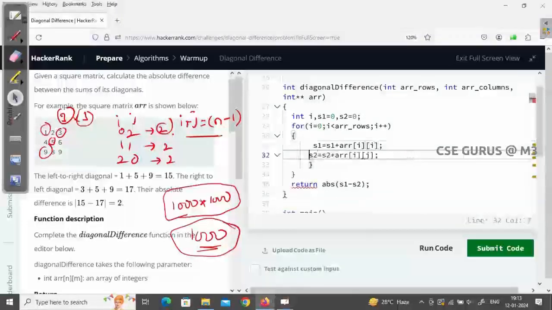See, s2 equals s2 plus a of i. Okay, what in place of j do I have to write? Anyway, there is no j variable here. Now how to get that value? You can see here, what are the elements you have? 0, 2, 1, 1, 2, 0, which are indices. A simple constraint you can see.